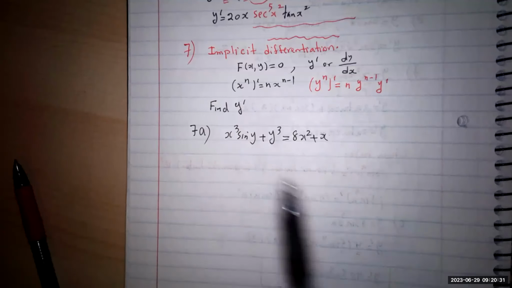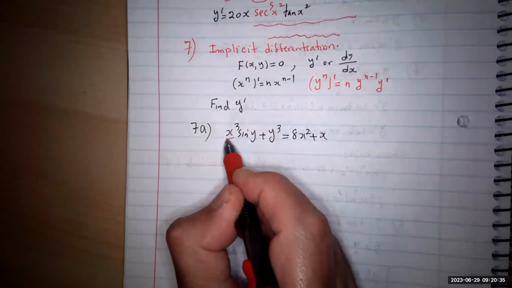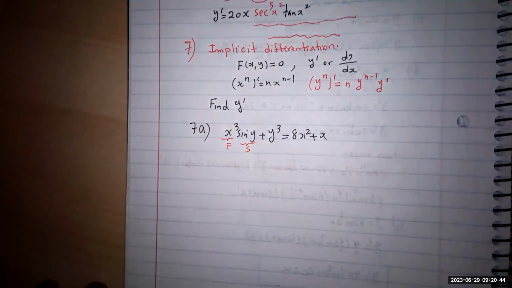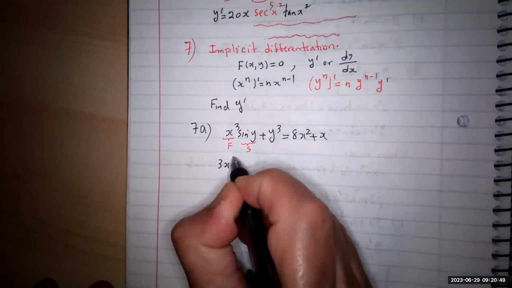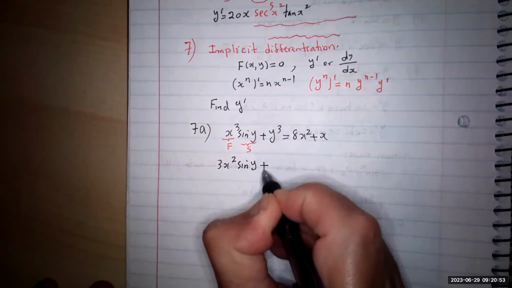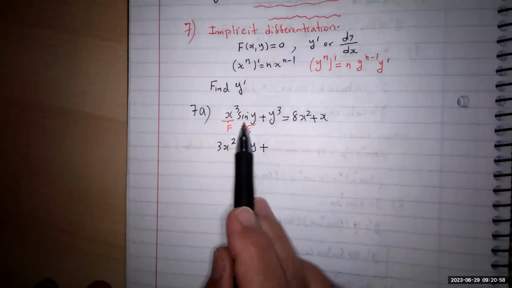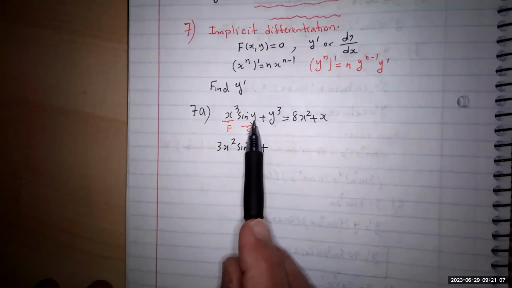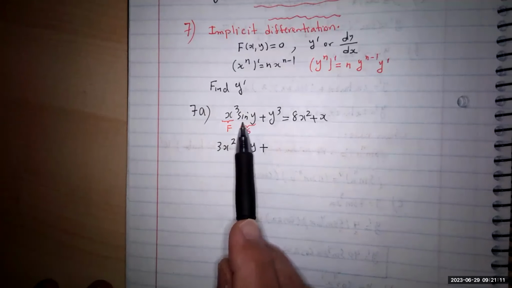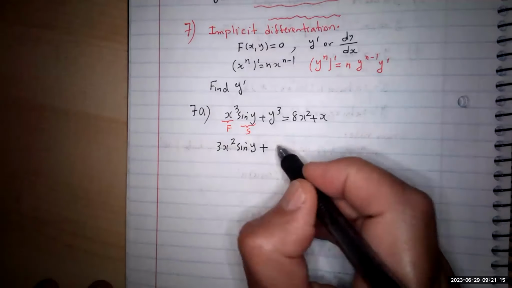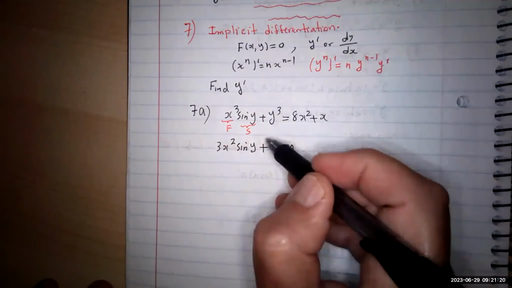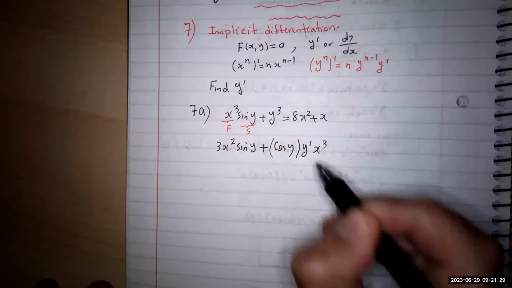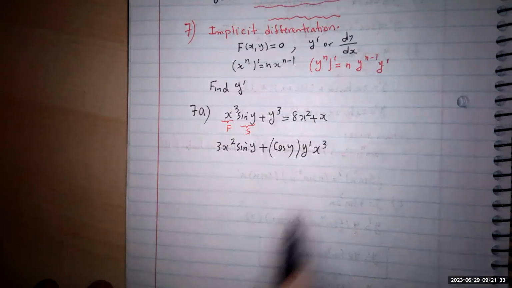So the solution for this one is, we have to use the product rule, because this is going to be the first function, and this is going to be the second function. So derivative of the first times the second plus the derivative of the second times the first. The derivative of the first one is easy, it's going to be 3x squared, times the second function sine y. Now plus, the derivative of the second times the first: sine y, you have to use the composition function chain rule, because the outside function is sine, the inside function is y. It's like sine u. When it's sine x, the derivative is cosine x. But it's sine y, so you differentiate as usual. The derivative of sine y would be cosine y. You multiply by y prime. Okay, make sure you don't miss this. That's the derivative of the second one times the first one, x cubed. Okay, any question? Plus the derivative of y cubed.